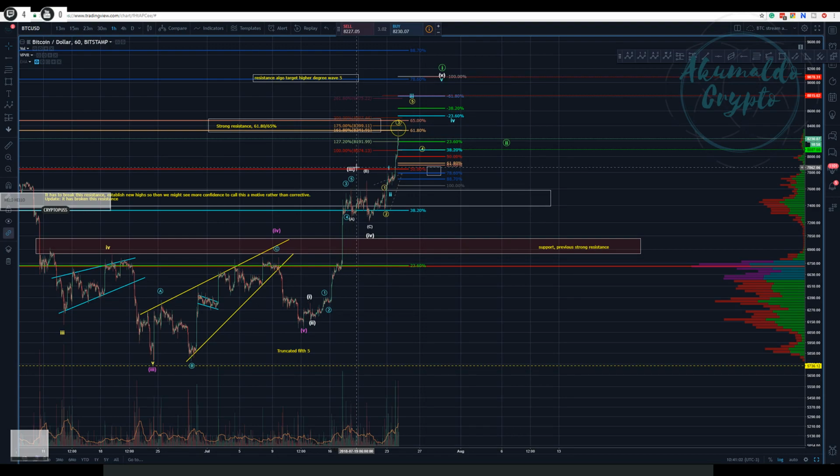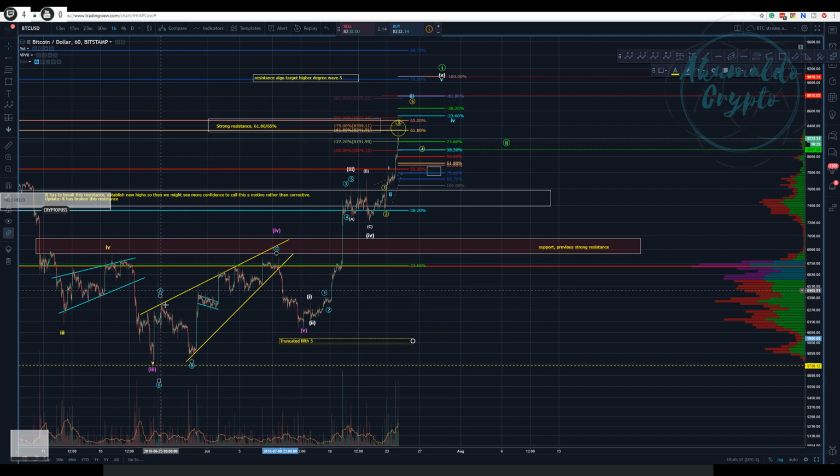What I have now is a bullish motive impulse wave. I think it's really hard to think that this is going to do something different now. We have reached wave 3 within wave 3. We have finished wave 3 within wave 3 of the higher degree wave 5. So let's count together. This is a 5th wave, like I said, a truncated 5th wave. Why am I counting like this?